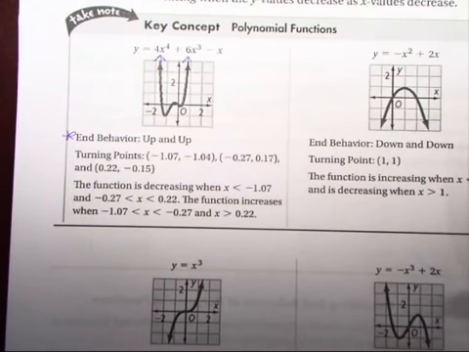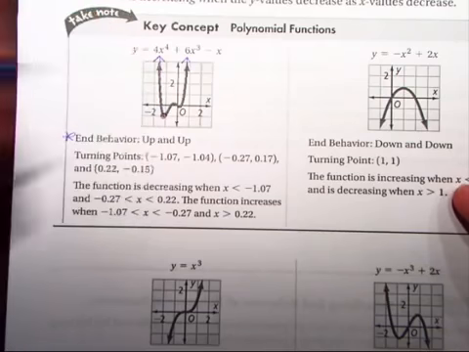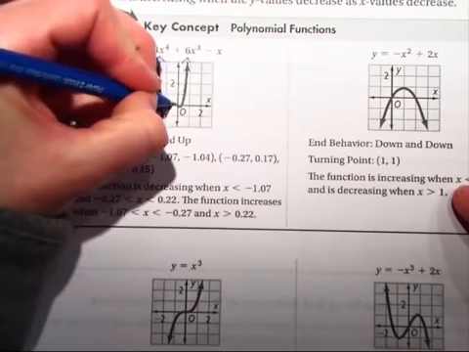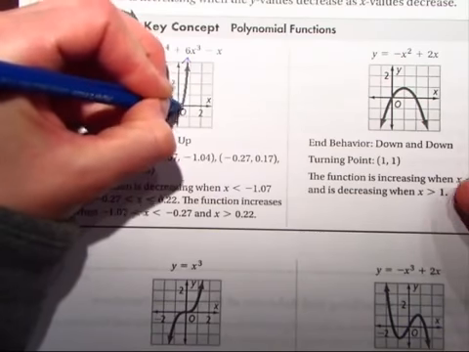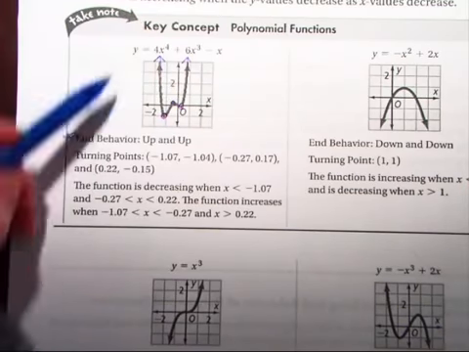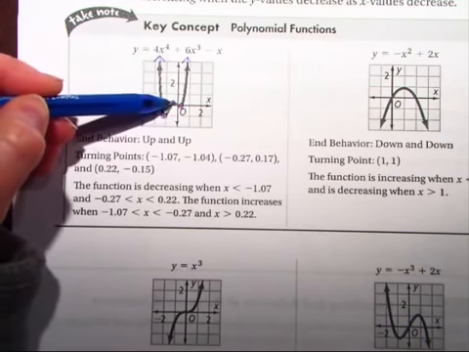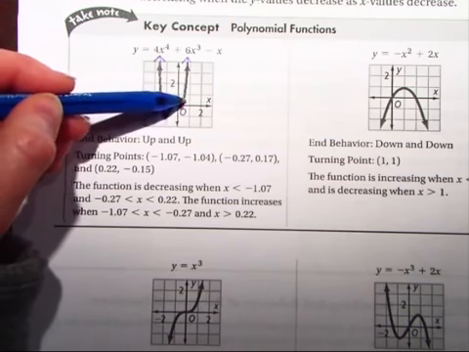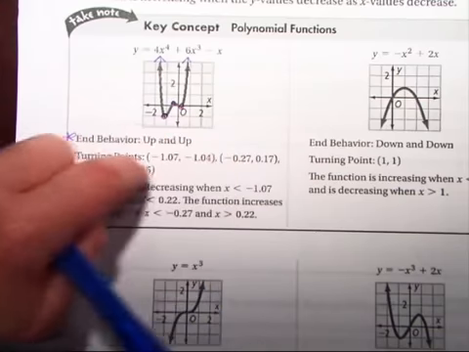I'm going to put really big points on the turning points. 1, see how it takes a turn there? 2, and 3 turning points. Do you see them all? It's going down and it turns, up and it turns, down and it turns. So you can see they labeled the 3 turning points. Here, here, and here.